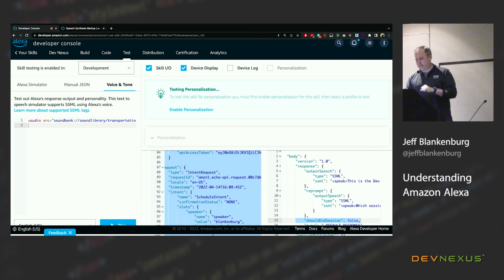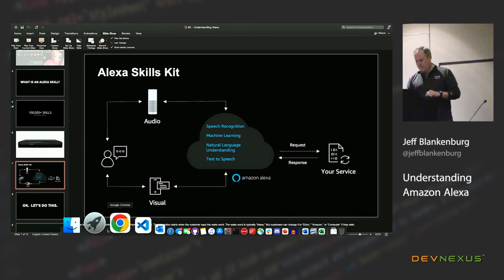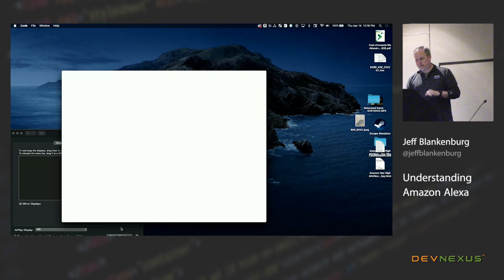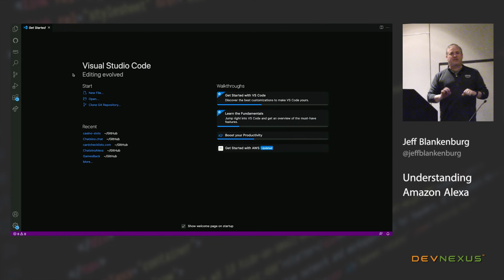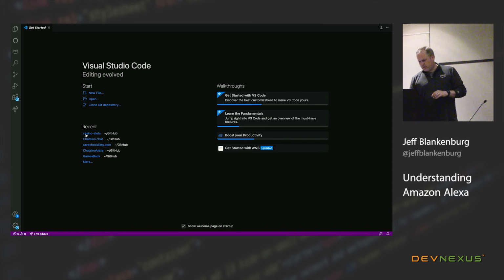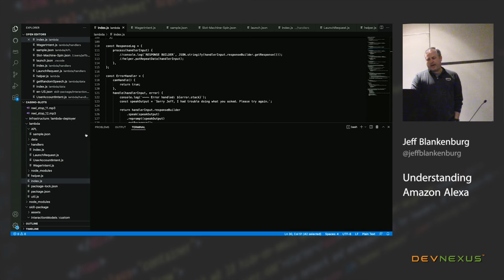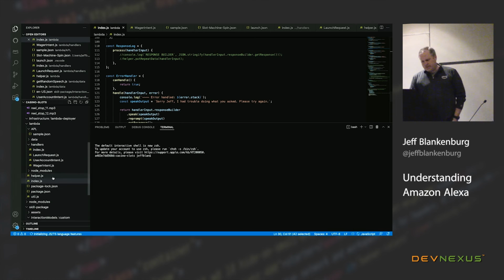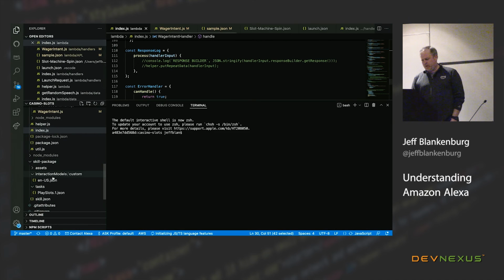So I have only a couple of minutes left. The last thing I'd like to show you, I thought I had it open, is an application that I'm working on right now, which is I'm trying to build an entire voice-based casino. So right now I'm only building the slots engine part of it, but in here I have a bunch of sound effects and things. So what I wanted to show you is that first, you can see that I have all of the files and things that I would have in other places. Let me blow it up a little for you.